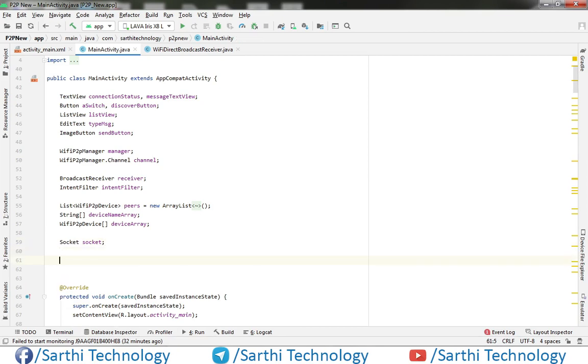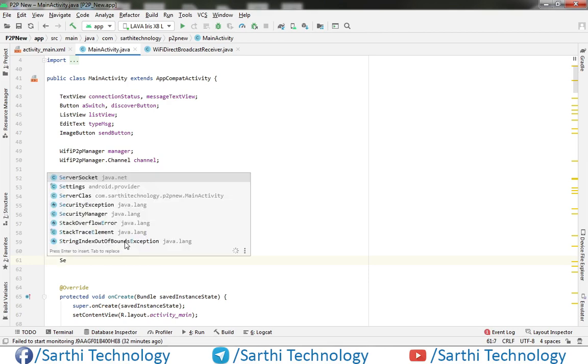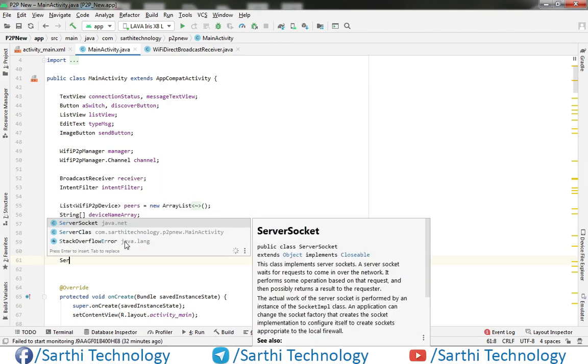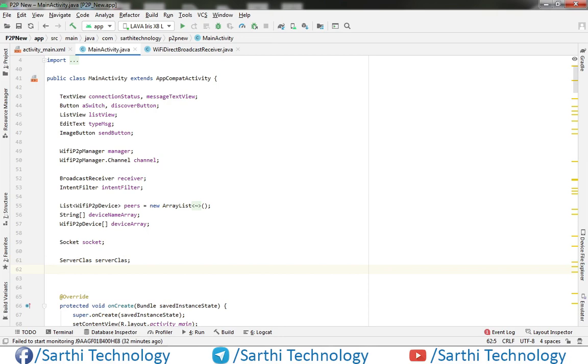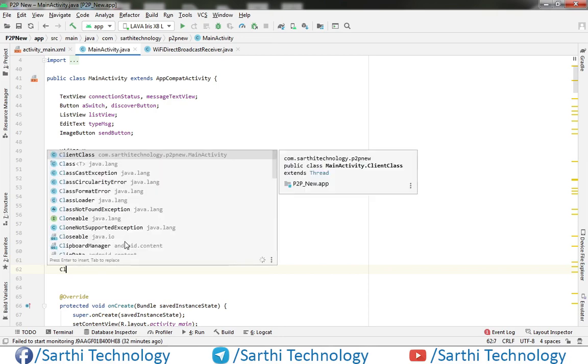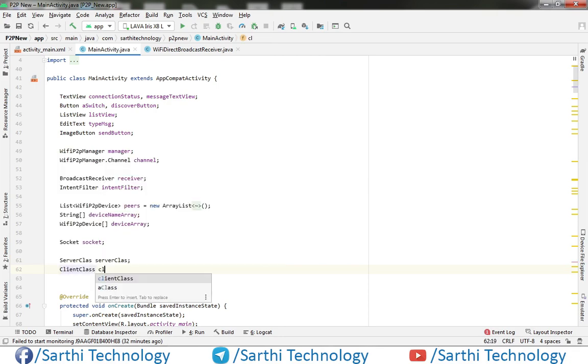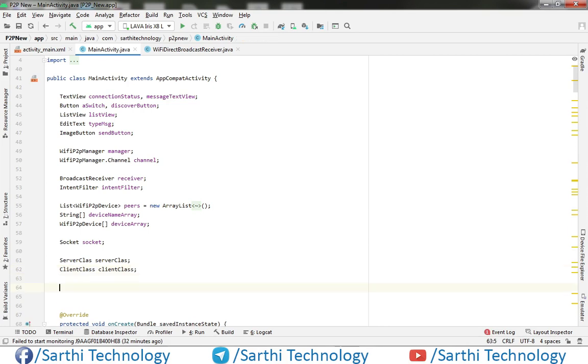So first is the server class, then the client class, and also one boolean object, that is host.